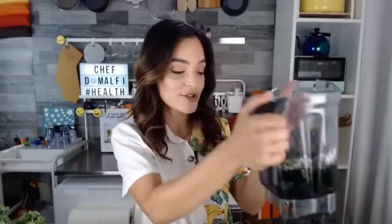Let's talk about dark leafy greens. So fun, so important. Dark leafy greens are the most important vegetable that you should get in your daily diet for sure. And they come in all different types. I'm going to show you 3 of my favorite kinds. So here in my colander, I've already rinsed these. I'm going to start with spinach. Spinach is fantastic. I love using regular large spinach for this smoothie here. You can get the stem and the leaf right in the blender.